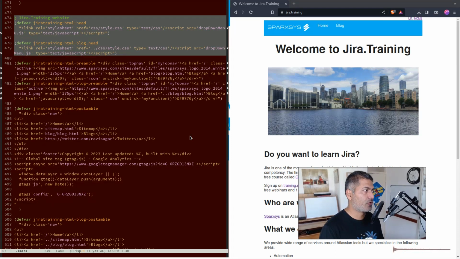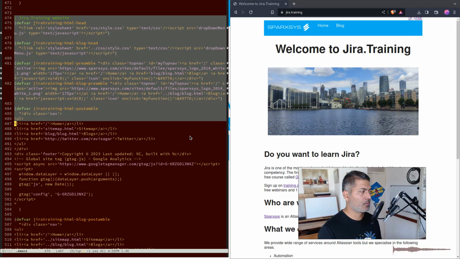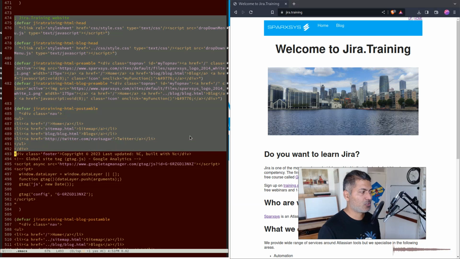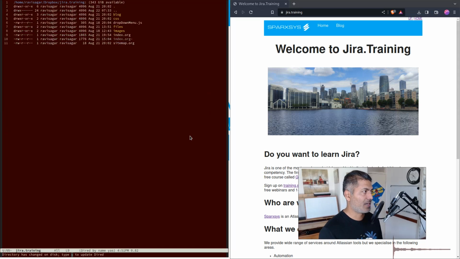Then for a page, let us say a blog page or your home page, you need to have some kind of preamble, basically this menu on top. And similarly, you can have a postamble, which is basically just another menu. And if I go back to my site, this is the structure, of course.